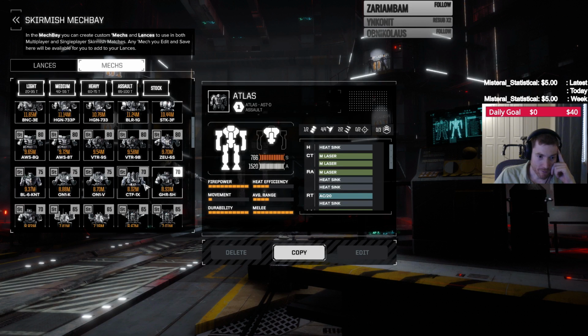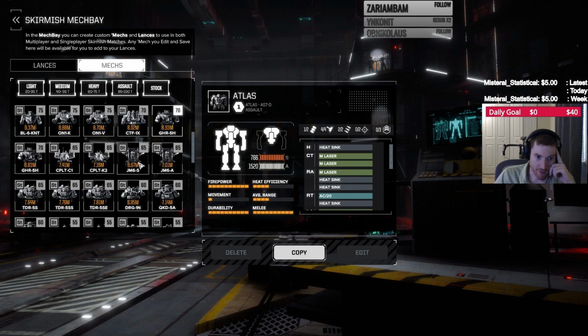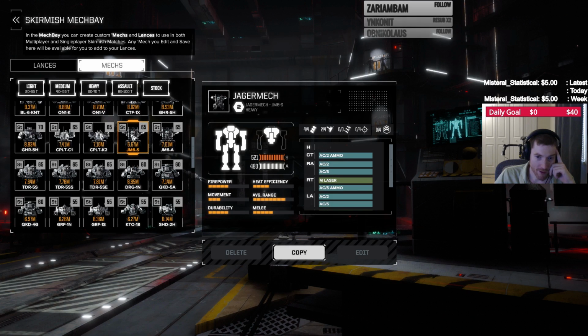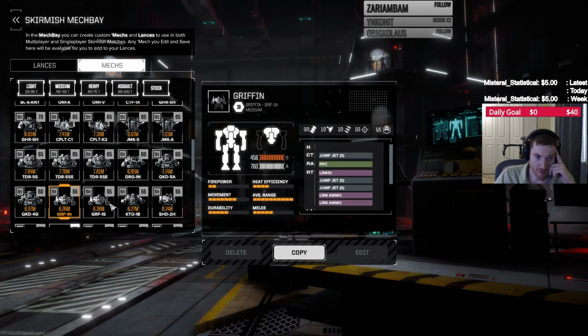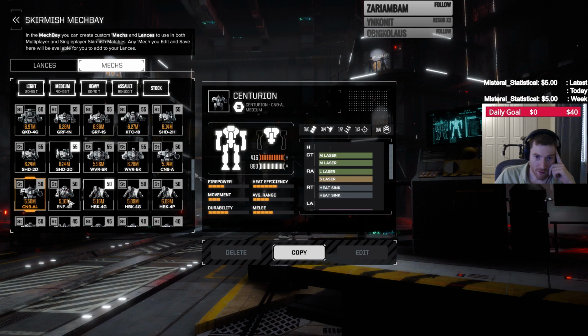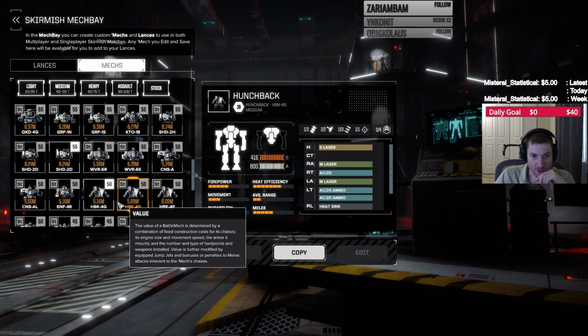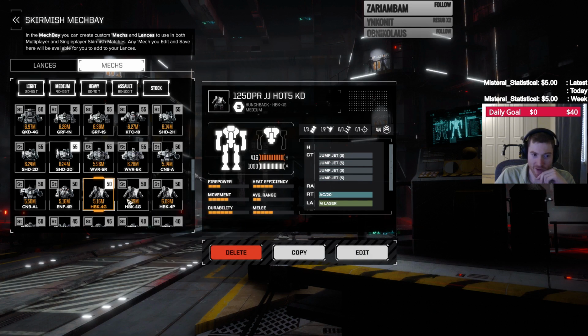I want a medium damage dealer with decent hardpoints. The Jaeger's a heavy, right? Yeah. Because that's pretty close with 4 ballistic hardpoints, or whatever hardpoints. So let's look for 3, 2, not a lot of, that has 3. Hunchback has 3 autocannon hardpoints. So does this version. Oh, that's mine, that's a duplicate.